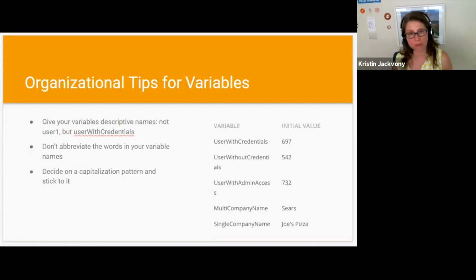And this was something that tripped me up as well. So I had initially in my variables, I was using coID, C-O capital I-D, for the company ID in my variable. And then a little later on, I thought, oh, well, it must be C-O-M-P capital I-D. Well, no, that wasn't it. And then I couldn't remember what I had used. So if you just decide you're going to write out the word company and then ID, it's just easier to remember. And again, decide on that capitalization pattern and stick to it, because those variables are going to be case sensitive.